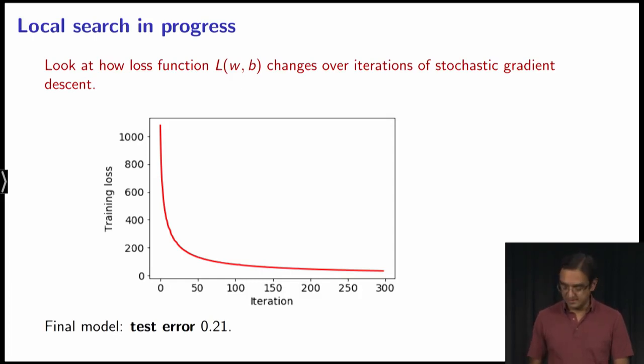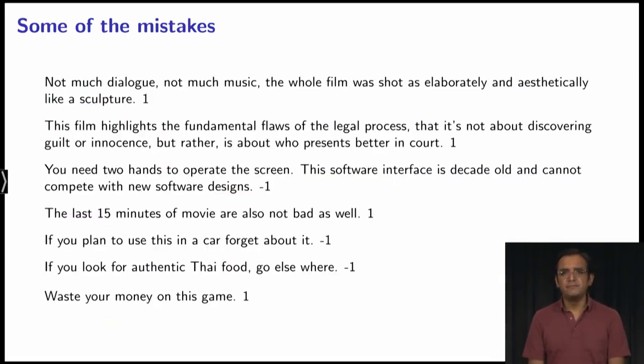Okay, so let's go ahead and look at some of the mistakes. Let's see the first one. "Not much dialogue, not much music. The whole film was shot as elaborately and aesthetically like a sculpture." And that's positive. It starts off sounding a little bit negative, and there's really no word in there which indicates that it would be a positive review. It's not an easy one. So that's one of the mistakes it made.